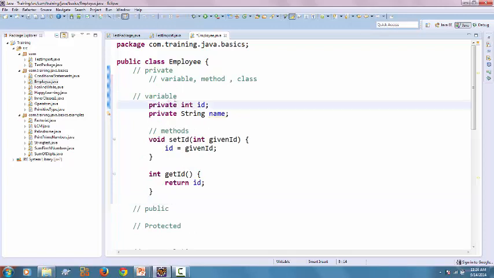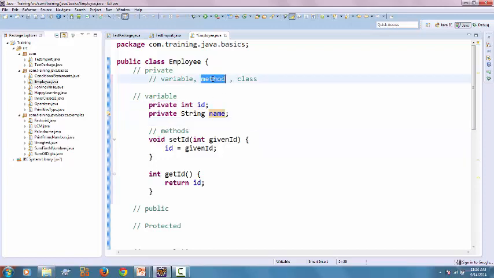If I say private, I can access this ID within this class. So the scope of this ID is within this class. I cannot access this ID outside of the class. That's the reason I have put private int ID, private string name about employee. So these two variables can be accessed inside this class. It cannot be accessed outside. That's the reason it is private.